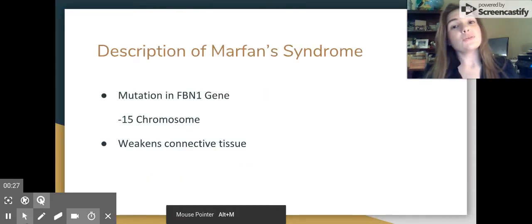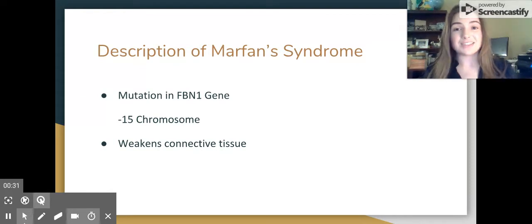To give you a brief description of what Marfan's disease is, it's an inherited genetic disorder, which means that it gets passed down throughout your family and affects the connective tissue. It's caused by a mutation in the gene fibrillin, also known as FBN1, which is a crucial part in the elastin or stretchiness of the connective tissue. Due to this mutation, certain growths of your body become abnormal or disproportionate, such as extremely long fingers or disproportionately long arms and legs, as well as affecting your vision and even causing crowded teeth.